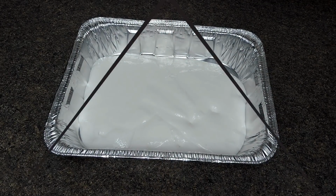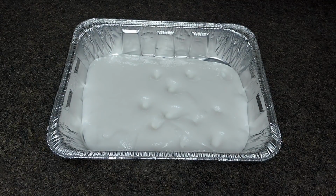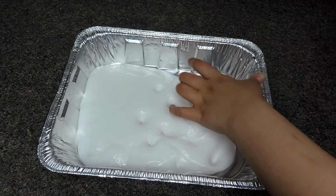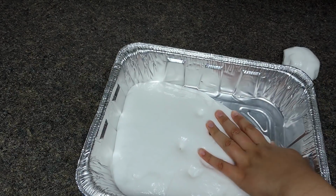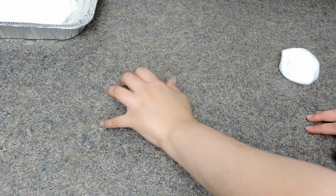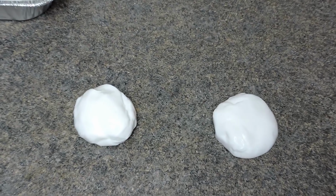So let's go. So here I have a big fresh batch of slime that I overactivated. It's just basic white glue and activator. So I'm going to be grabbing a small chunk here and also another small chunk, and we're going to set it aside over there. Okay, let's just get close.